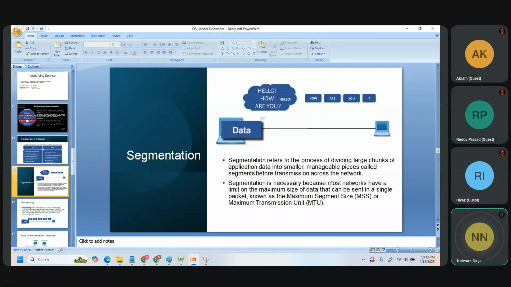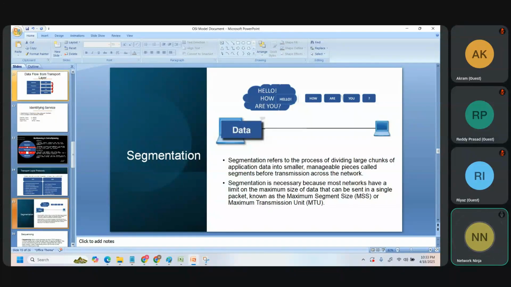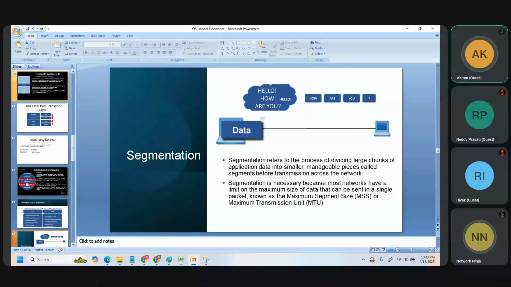We can define how much data has to go over the tunnel, or MTU, maximum transmission unit. By default the MTU value is 1500, but in the production network we will configure 1400, so we will keep some grace period. Clear, Akram?